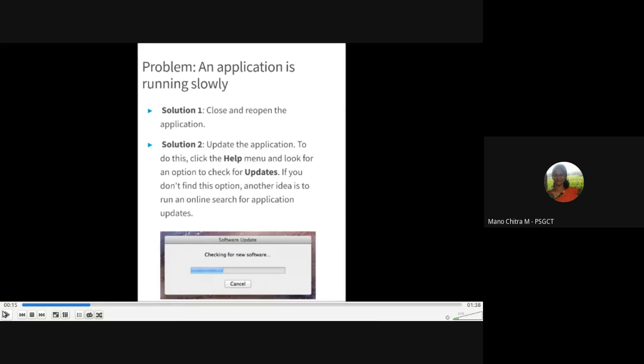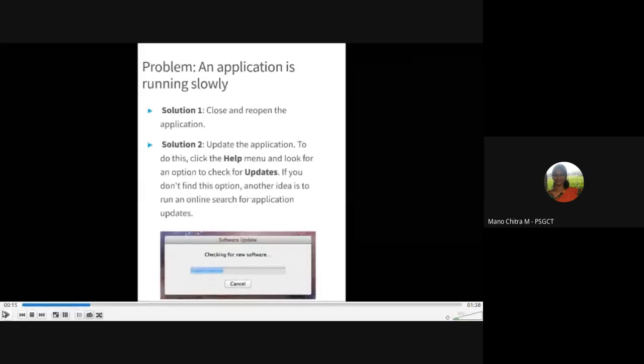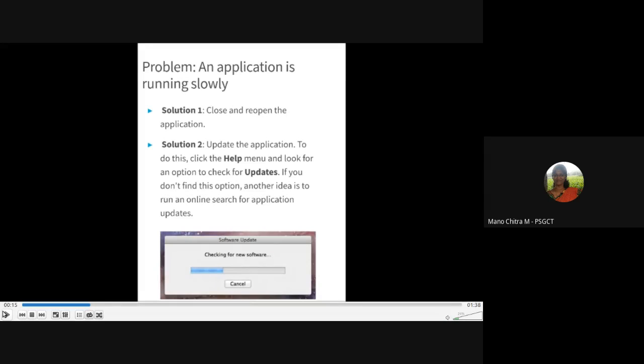Clear? So you want to upgrade. Sometimes if you go for Mozilla and such browsers, it will show you have to update it, it is out of date, for different kinds of applications. This is the same even in your mobile phones, if you go for WhatsApp, it will show you such information. Right? So the best and easiest method is to restart your application, close it, and open it again. Otherwise, you want to update the software if it is a software bug.